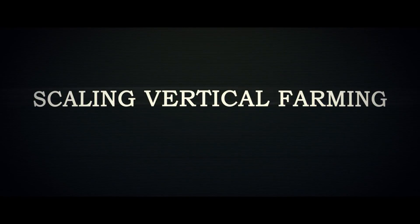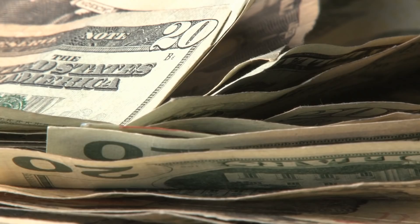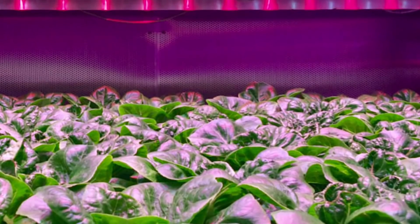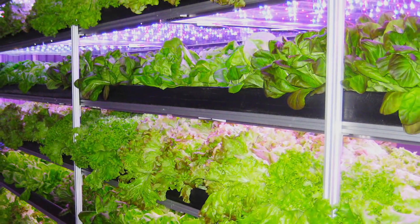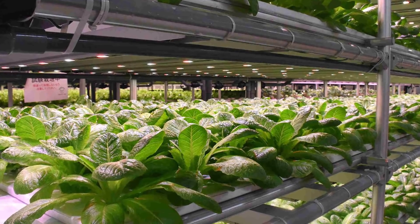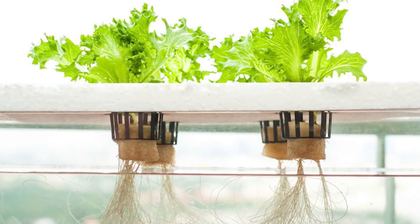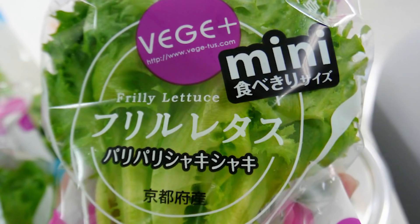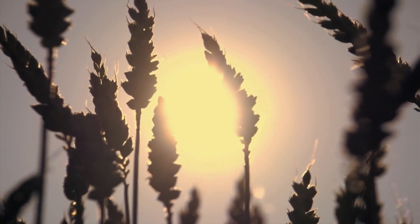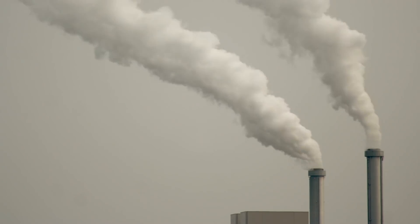So why aren't we doing that? To be economically viable in the foreseeable future, plants grown in vertical farms ideally need the following characteristics: high edible mass percentage, low plant height, fast growing cycles, suited to hydroponic growing, and short shelf life. While these factors are a good rule of thumb for determining the current profitability of a crop, there is one fundamental barrier to being able to grow every crop type — that is electricity.